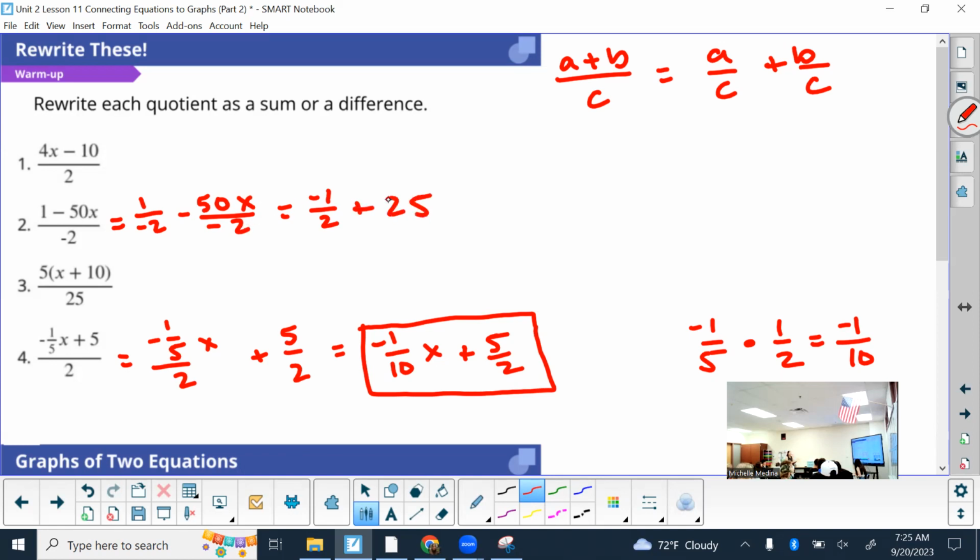Positive 25x. All right, so a negative divided by a negative gives me a positive. 50 divided by 2 is 25. That happens to be a whole number, so I don't have to write it as a fraction. And then the x is still there. And that meets the requirement of writing it as a sum or difference. Okay, so I'll give you about a minute to do the other two that we didn't do together, now that you have at least some background on it, and then we'll see if you're right.